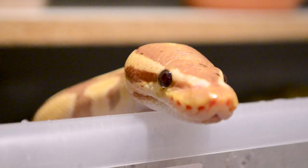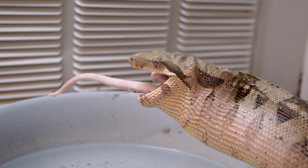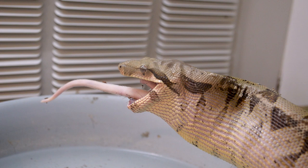But here's the big difference. Ball pythons will go off food for no reason any time of the year, just because. Boas don't do this. In my experience anyway, I've had 2 boas, I still have 1, they don't miss a meal. They eat for you, unless they're sick or whatever. I've never had that issue ever before, but ball pythons are known for hunger strikes, boas are not. You need to feed them less. Sure, the feeders are a lot bigger, and they're gonna cost a little bit more, but you need less of them. This one's going to the boa constrictor, which means that we're 3 apiece.